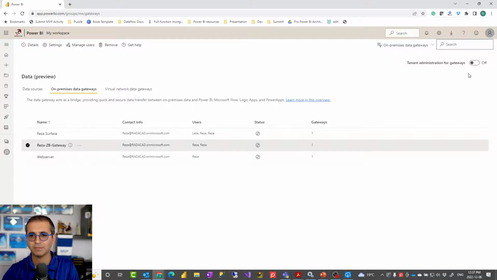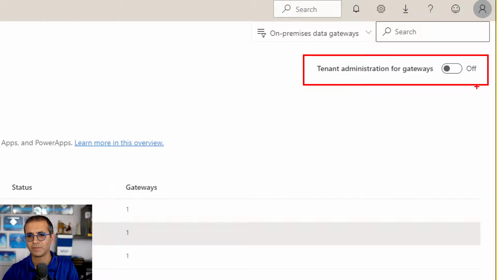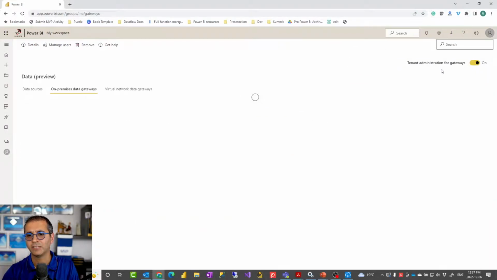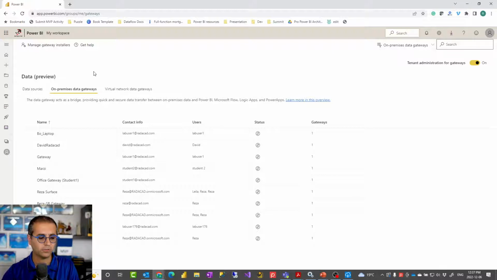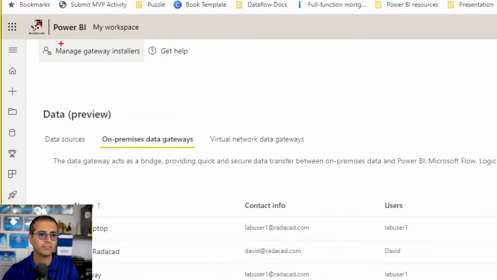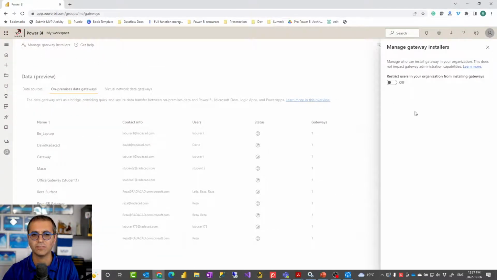If you are a tenant administrator for Power BI, you can go and turn on this option. Then this would show you all gateways that are defined under your tenant, even those gateways that you have not created. And it is also quite interesting that if you are a tenant administrator, you can choose who are gateway installers.